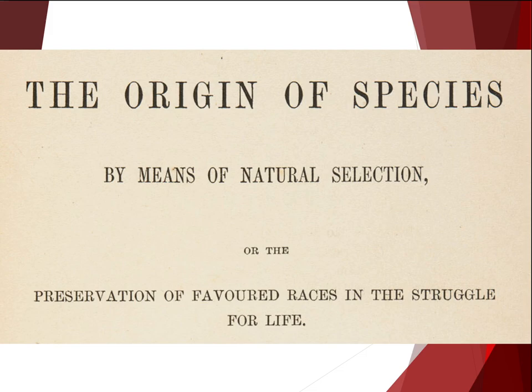Darwin returned to England in 1836 and spent the next 22 years collecting evidence that would eventually lead to his theory of natural selection. He was reluctant to publish because his ideas would conflict with religious ideas that were prevalent at the time. But then, in 1858, he received a letter from another naturalist, Alfred Wallace, who had come up with similar ideas about how evolution occurred. Darwin and Wallace's work would immediately be presented to the scientific community.